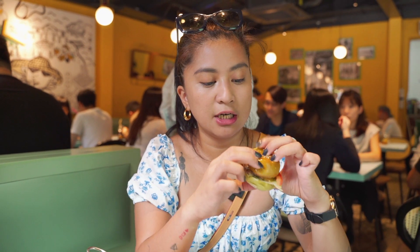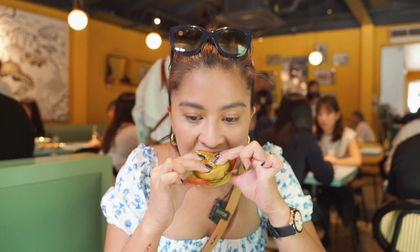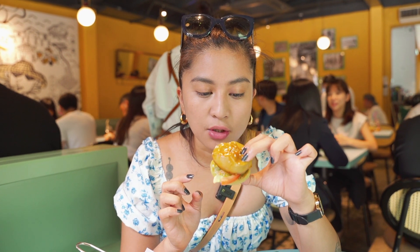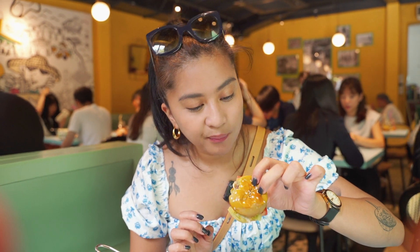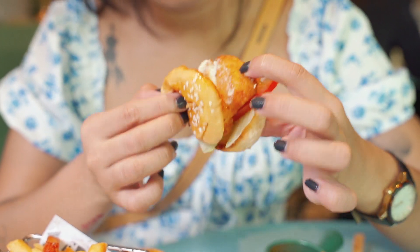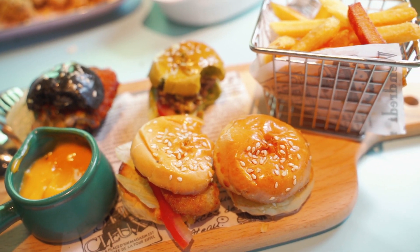Let me try the beef because it looks really really good. Look at that — there's like melted cheese and fresh vegetables. That one is good, not that salty, just the right kind of saltiness. I like that it's dripping — that's how juicy it is! The fish comes with a teeny tiny drop of — is it Thousand Island sauce? Something like that. I'm never a fan of fish burgers, but it's good to have different variations in one serving. Tastes like a Filet-O-Fish from McDonald's, but more fresh, more clean.